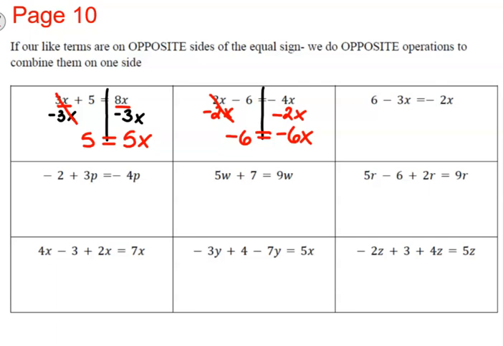So one more. Here's my equal sign. This time I have a negative 3x and a negative 2x. Again, the negative 2x is by itself, so instead of negative 3x, we're going to add 3x. So 6 equals negative 2x plus 3x is 1x, or you can say just x. I'd like you to do the next 2 boxes, just 2 boxes. So go ahead and hit pause on the video now and do the next 2 boxes.